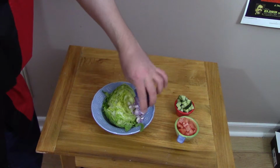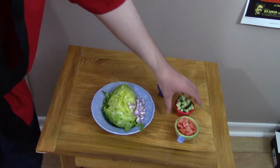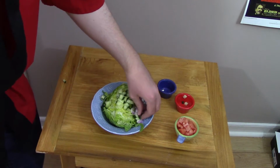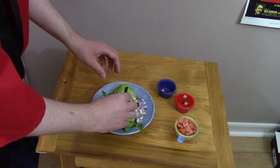Just take some vegetable toppings of your choice. In this case, I just chose to keep it simple with some cucumber, onion, and tomato. The dressing is totally your choice. Whatever you think will look good.